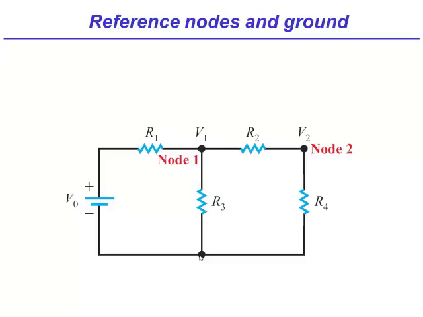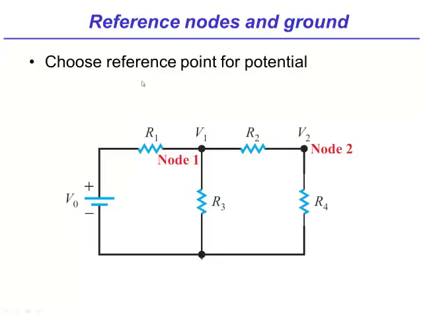So it's very important that when you start to solve these things, for many of the techniques we're going to teach you, that you choose a reference point for potential. In fact, it's needed to define anything about potentials. So I'm going to pick some place on this circuit. Now I want to point out two things. The first thing is that you can pick any reference potential you want. Any of these nodes can become the reference point for your circuit. And when you solve it, if you're solving the same circuit, you'll end up with the same answer as someone who put the reference point somewhere else. These things are all consistent.